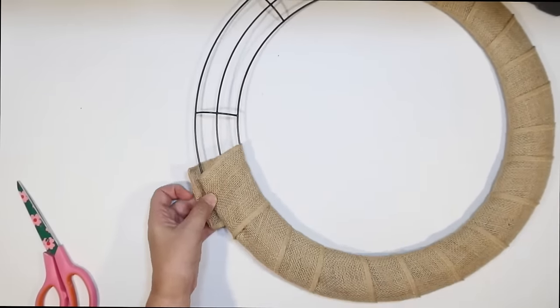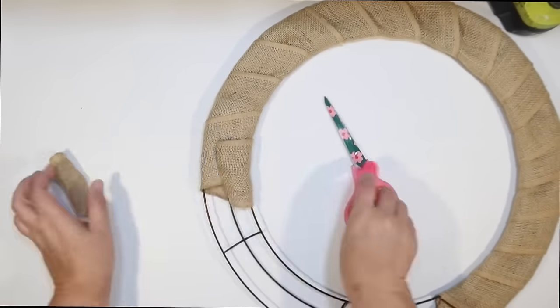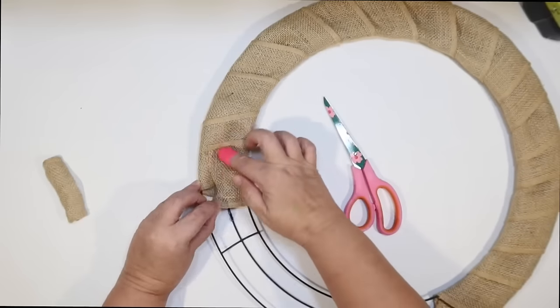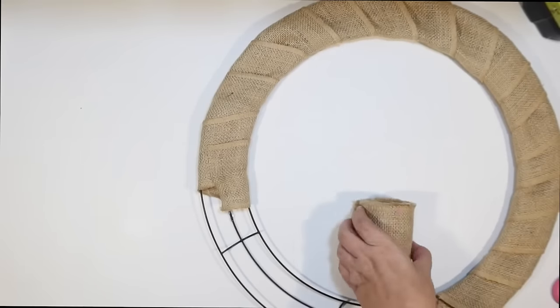I usually try to find inspiration for projects. I do not like to copy projects, but when I saw this, I really, really liked it. And I was like, I bet I could do that with Dollar Tree supplies. So I'm just going to try to dupe it if I can.